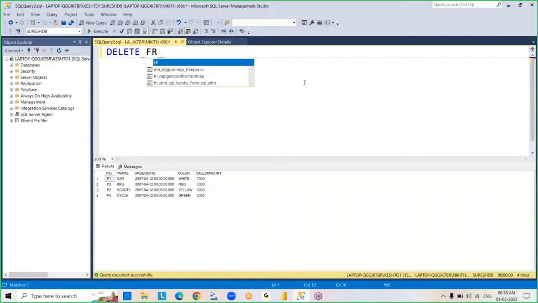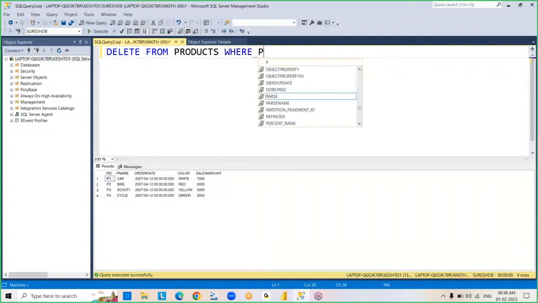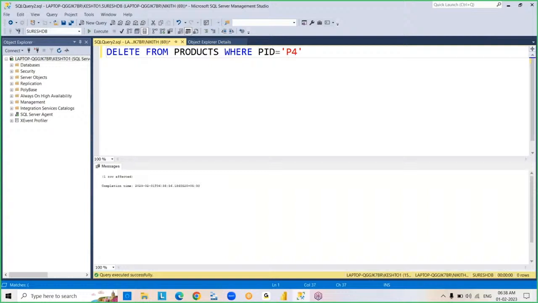Delete command can delete selected data from the table. Suppose where product ID equal to P4, see this. So now what happened? This command deleted only P4 product ID row from the table.